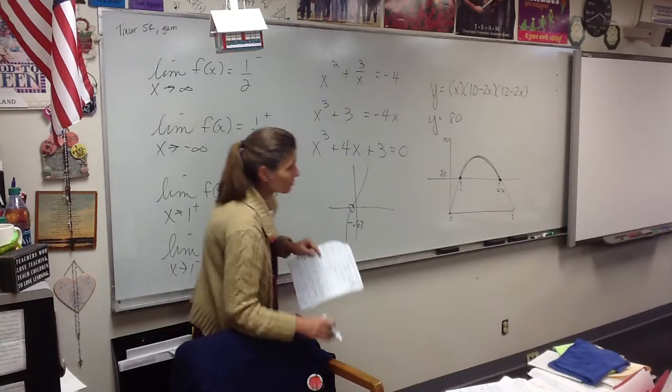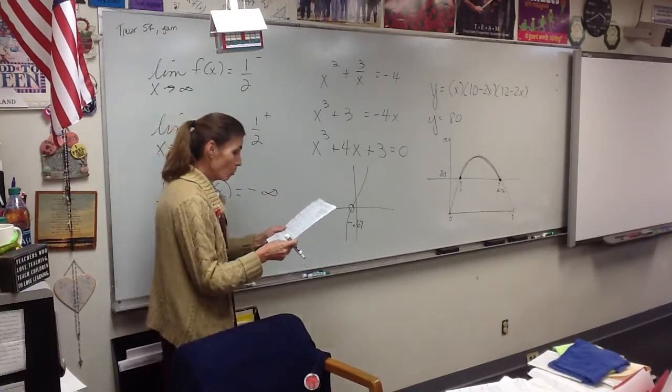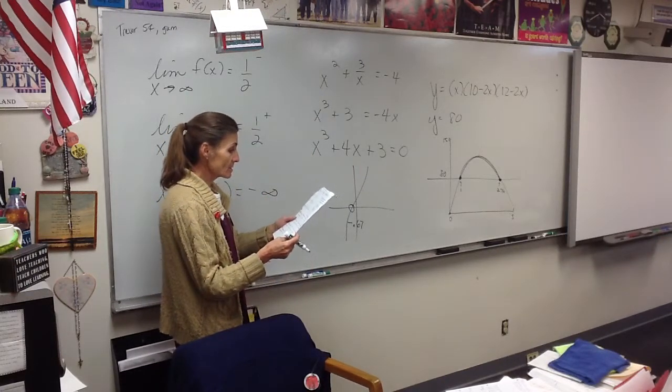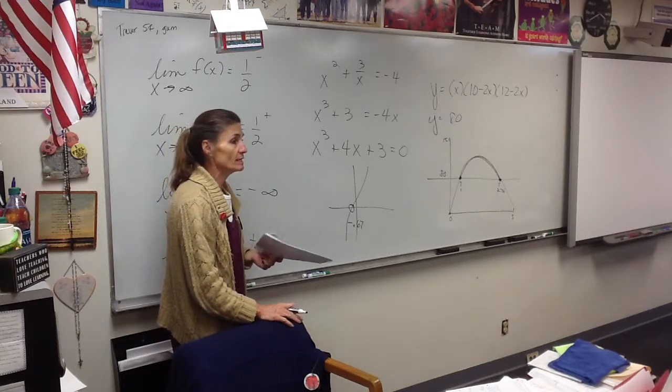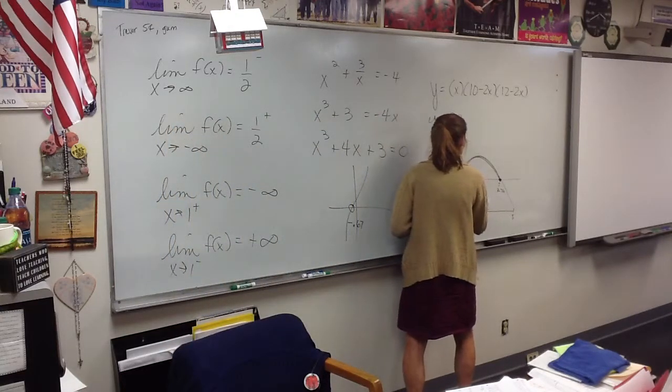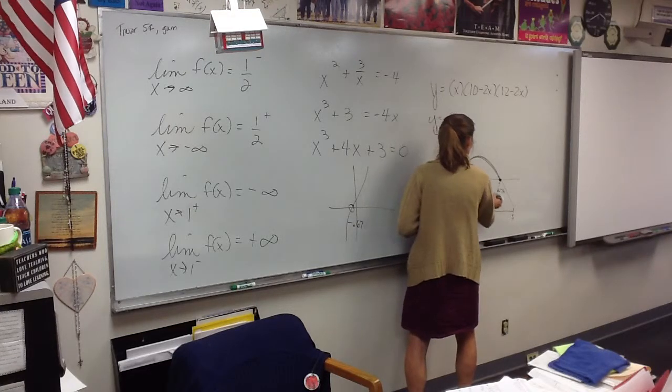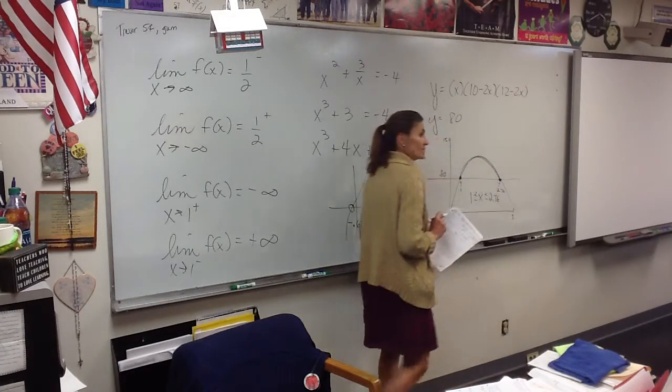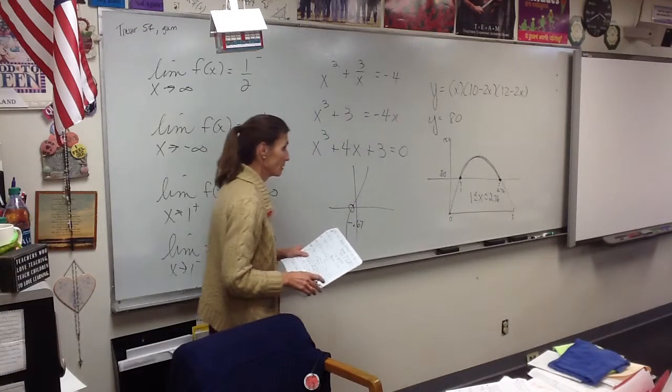So how do you answer the questions? Find the size of the cutouts that will produce a volume of at least 80. X is between 1 and 2.76. Mine is a third.